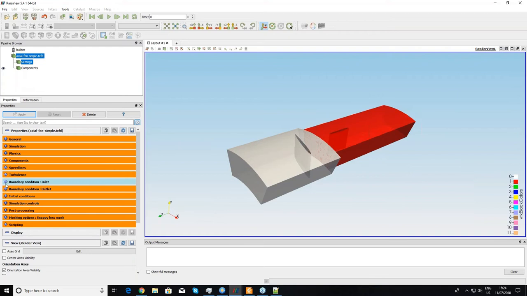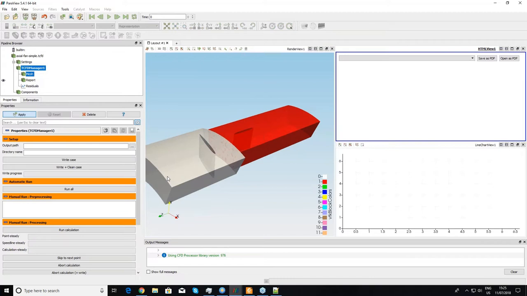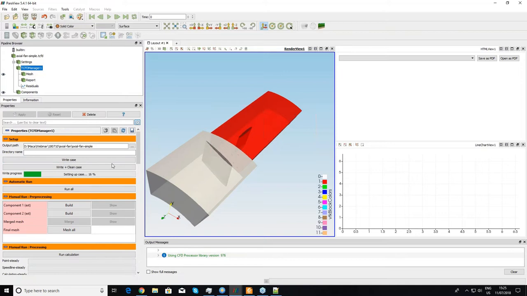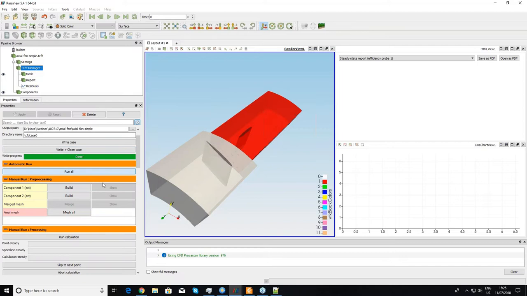And yeah, so maybe I will go through the items through menus when I will be presenting a different case. Okay, so my setup is done, let's say, for this example. So then the approach is, maybe I was too fast, click on the settings and then enable this TCFD manager in which I can manage the simulation itself. So I will write the default name, which is TCFD case with the label zero, starting from zero. And then I can run the whole simulation by one click.